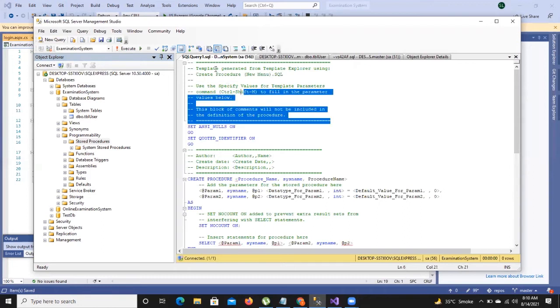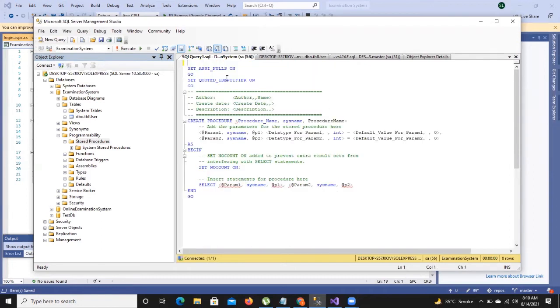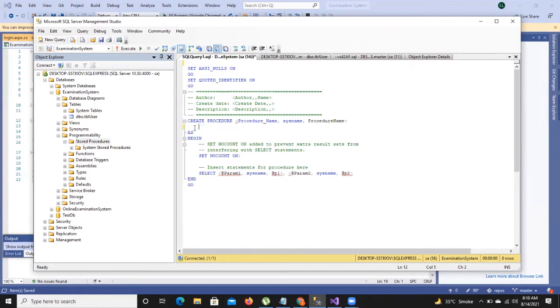Now remove these comments from here. Also remove these two comments. Also remove this.